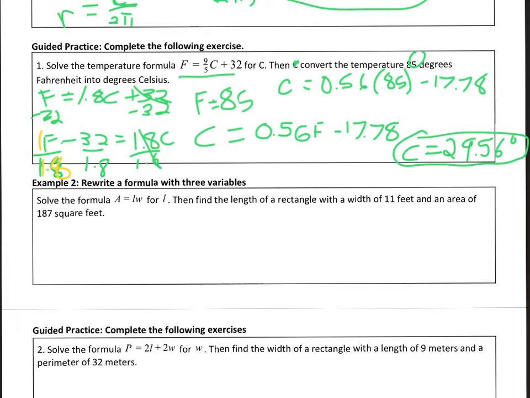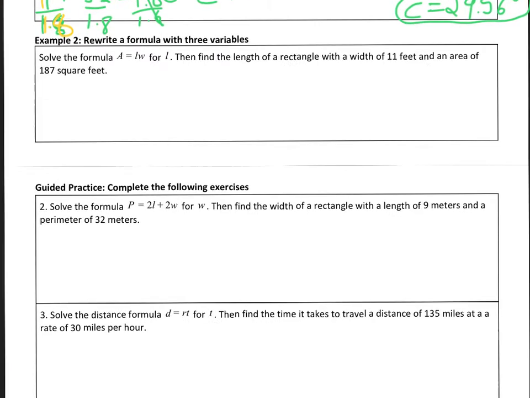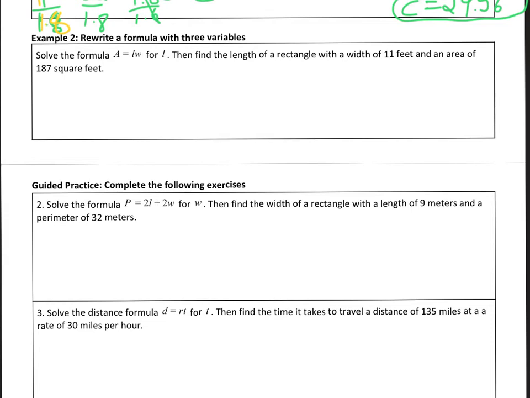So next, another example. Now this example is a little bit similar to our first example, solving the formula for area for length, right? It's got that weird looking L. So for me solving that, A equals LW. And I know that L kind of looks like a 1, so just be careful with that. If I'm solving for L, I'm just going to get rid of W by dividing by W on both sides. So this becomes L equals area over width.